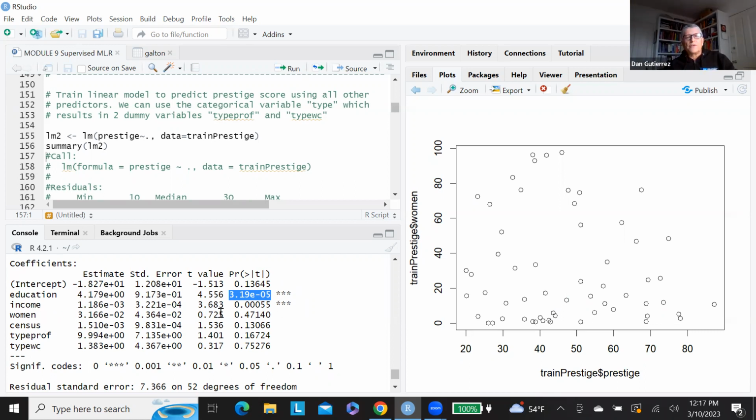But look, none of the others are good at all. All these can be sort of ignored because they're not going to be good predicting prestige. So sometimes what you do when you see this, you'll just go back up, and instead of using all predictors, you'll just carve out the ones that are indicated here. And don't worry about the others because they don't help the cause.